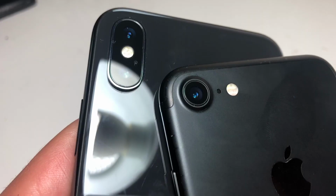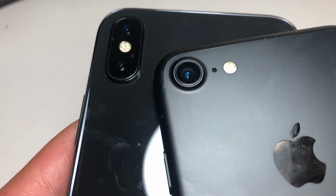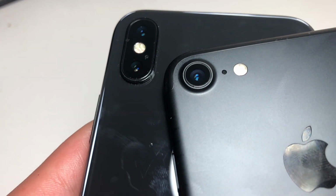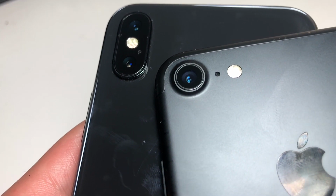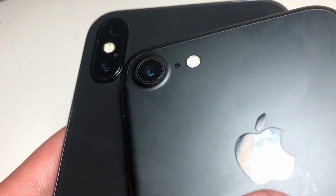So after that conversation, we have to revisit the question, why buy an iPhone X in 2018? Well, the answer is that the iPhone X is still an amazing product when it's just standing alone. It still has stereo speakers, wireless charging, a dual camera system, Face ID, and so on and so on. Sure, you're not getting that 2018 processor and camera, but you're also not paying for it. And I think the 2017 camera and processor is gonna do the majority of people extremely well.